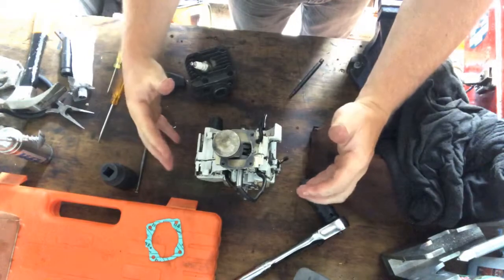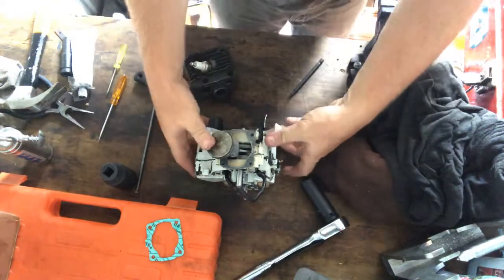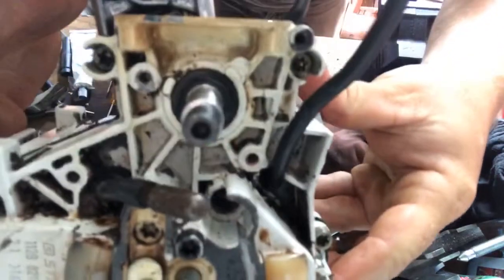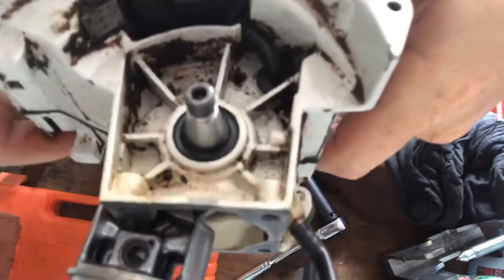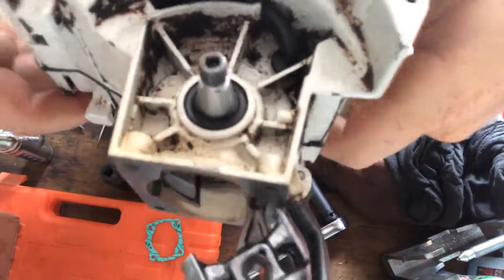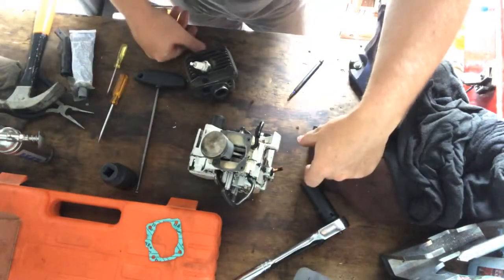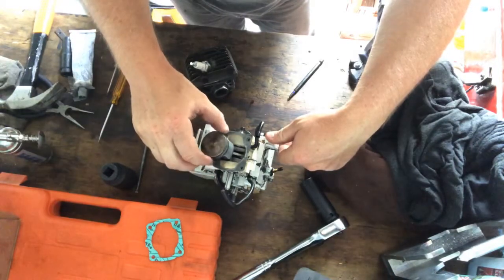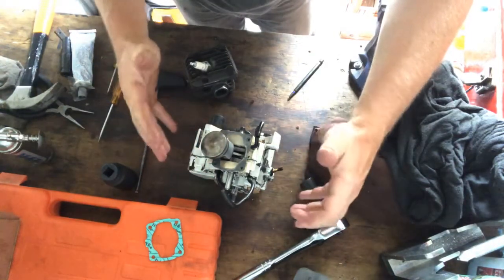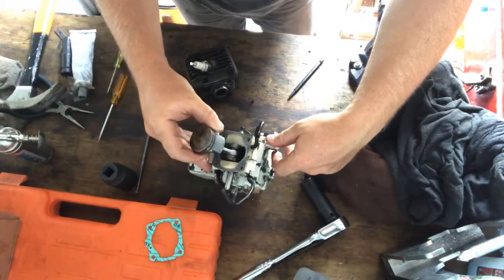So I've got everything back together, gasket in there. I put the seals in. They're just pushing in. These are highway ones, so they're not OEM. A lot easier than the ceramic ones, the Stihl ones that break. But as far as their longevity, I don't know about that yet. I don't know about that at all.